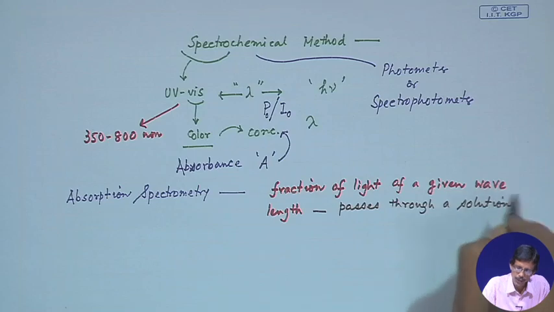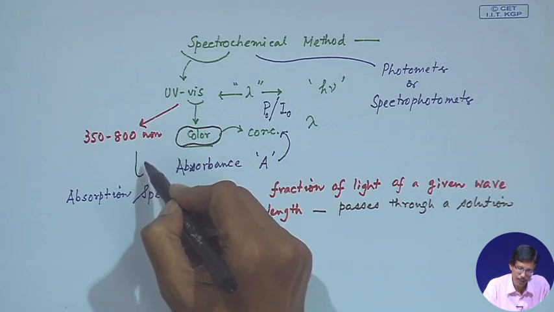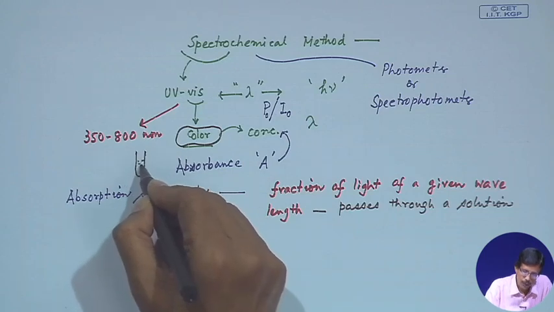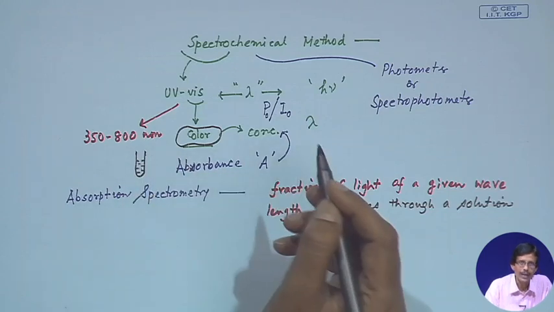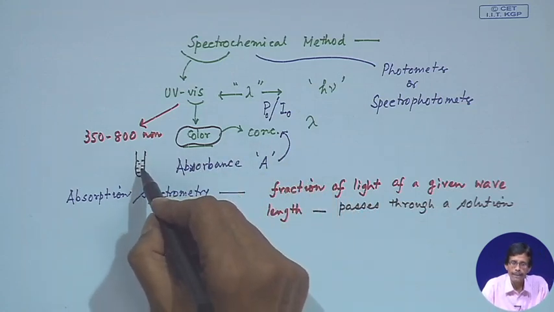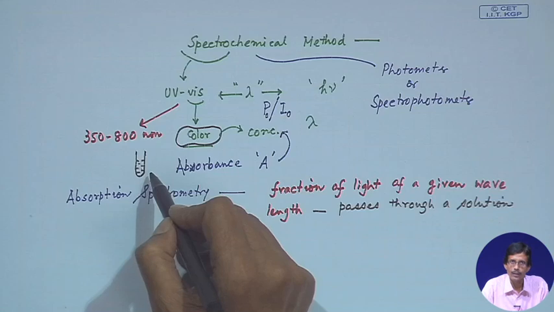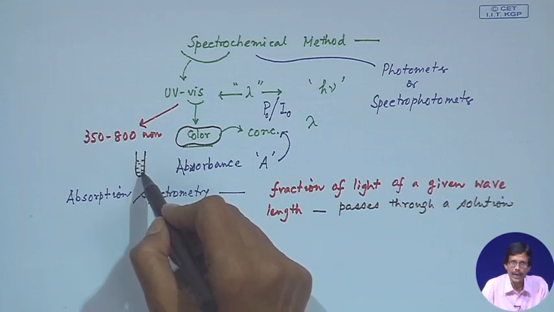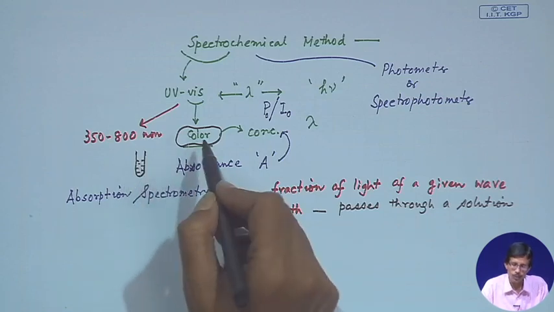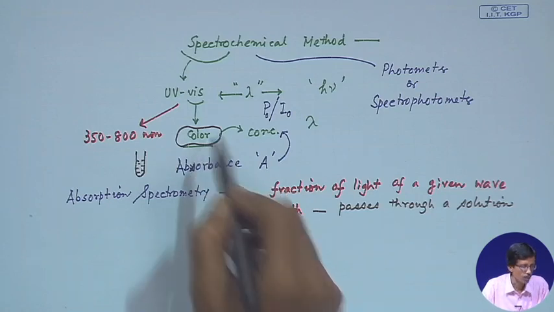What is that solution? That solution is nothing but our solution which is colored. You can have that particular solution which we generate in a test tube. We all know that the solution itself can be colored, but sometimes we can also add some reagent to a colorless solution such that we get a colored product due to the reaction of that particular analyte with the reagent. So, that analyte-reagent combination gives you a colored product, but we are only interested to know about the corresponding color intensity of that particular product.